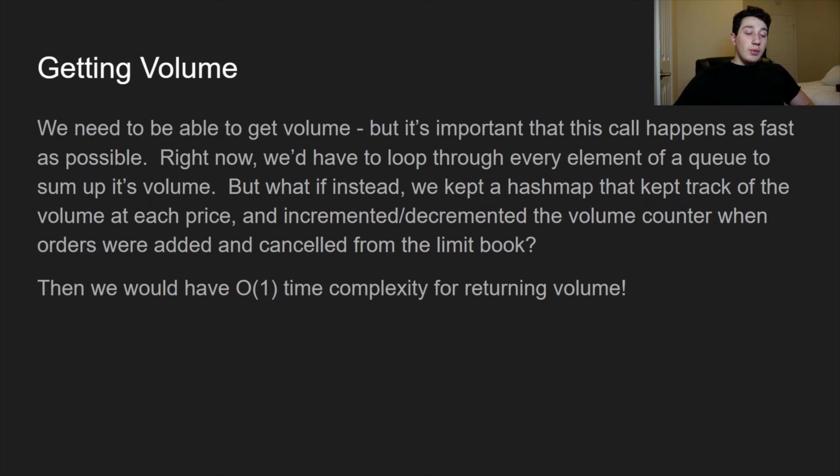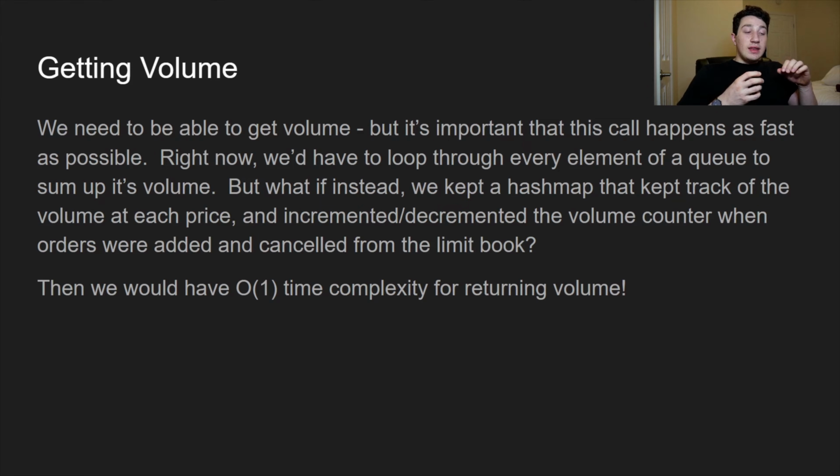Okay, so now we basically have these two heaps, right? We have our max heap and our min heap, and each of those heaps is made up of a bunch of different queues, and those queues contain orders, right? So this is already getting pretty complicated. And I understand that, and I empathize with you there, but it's only getting worse, because we mentioned that we need volume.